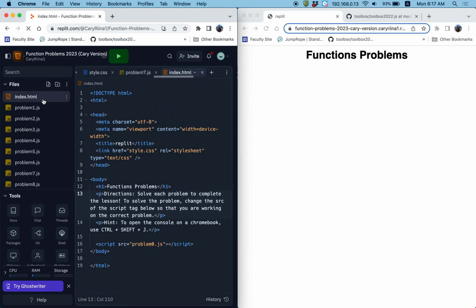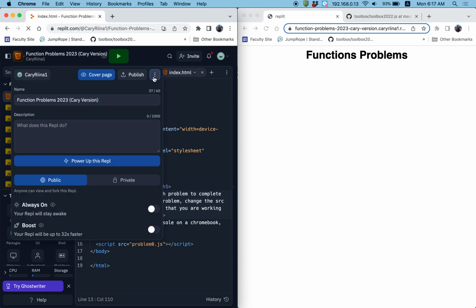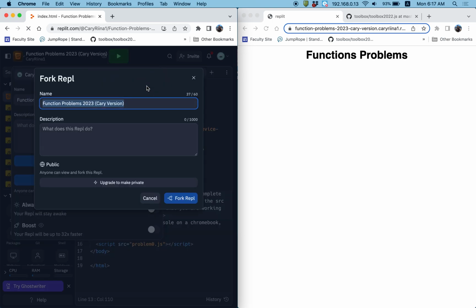So I thought it was really important that we see that functions can be applied outside of the JavaScript canvas to just regular programs like the ones that we've been writing the whole year up until now. So what I'm going to do is get started solving these problems by forking my code. This is going to look a little bit different for you when you try to fork my code, but it's the same thing. So I'll just call this the video version.